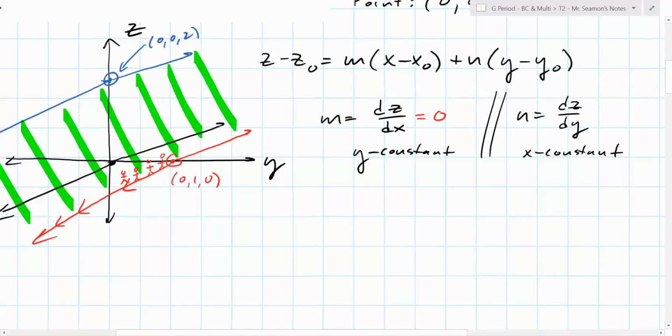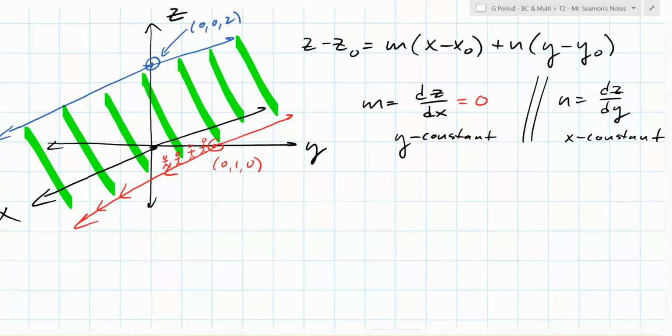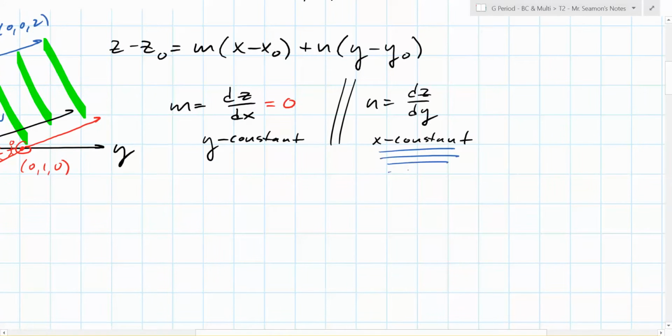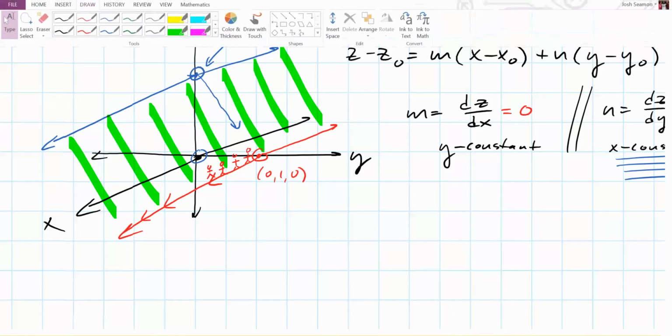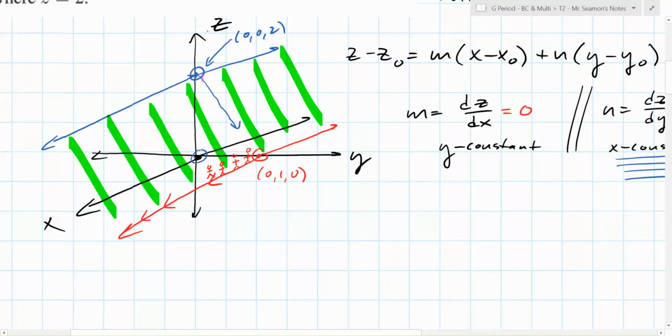So if you walk and you keep x constant, what path are you going to be on? You're going to be walking straight like this, right? So you have to find the dz dy at that instant. It's going to be flat, so it goes down. So how far down do you go and how far over do you go? But if you go down, won't y change? It's when x is constant, not when y. x is constant. So in this case, x is 0. Along this line I just drew, I'll draw it in purple here, x is 0. Got it?